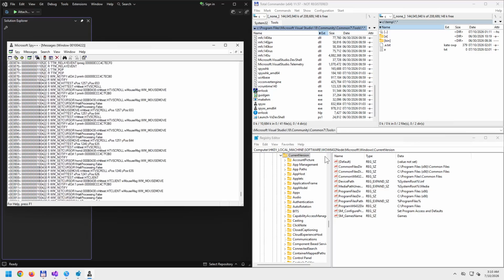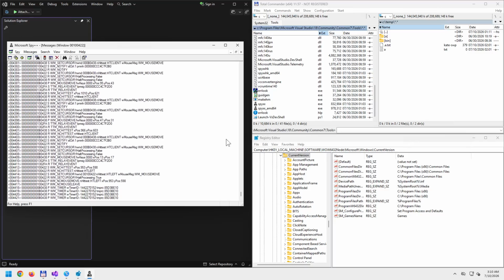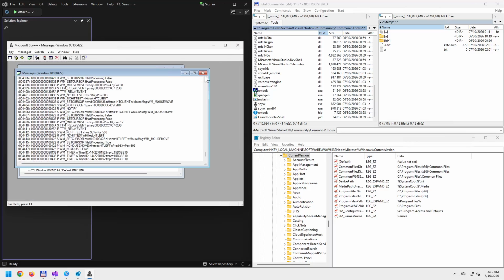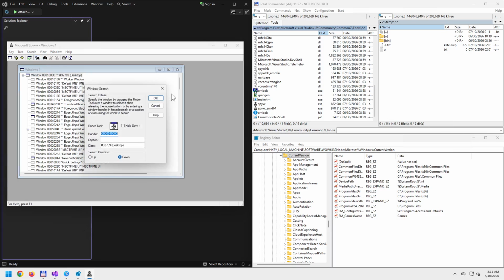Let's capture the events on a very small control, and then let's look at the various types of events. So messages. These two toolbar buttons, Find Window and Find Window Control F, Alt F3, have a very similar functionality.